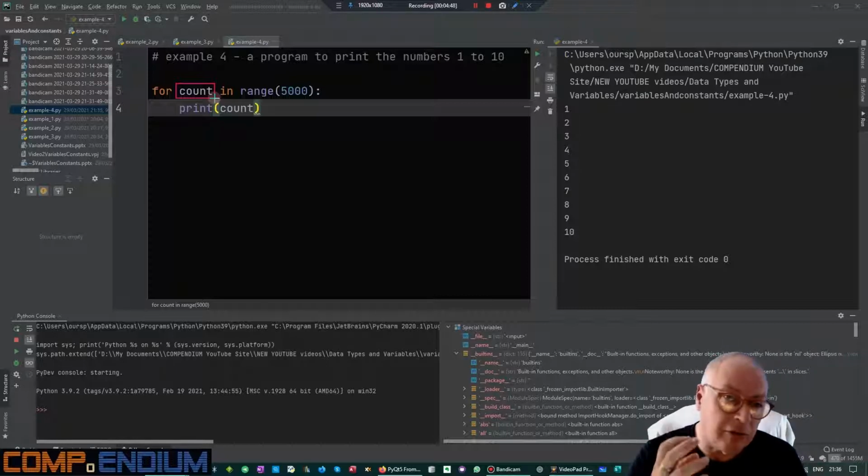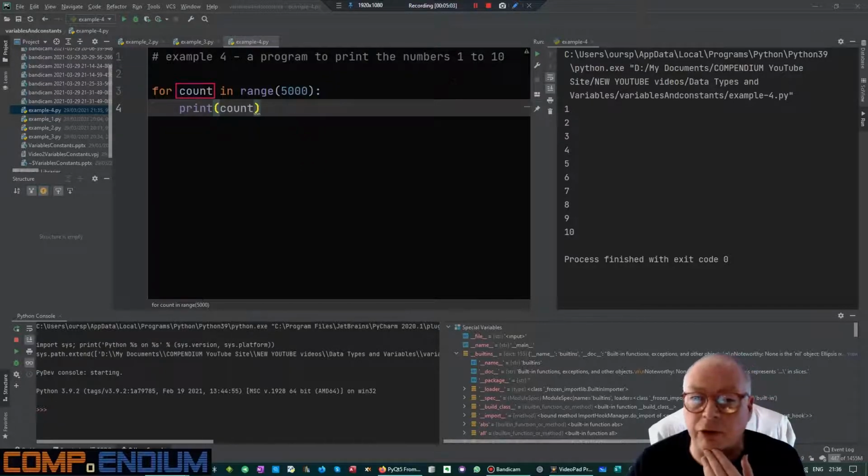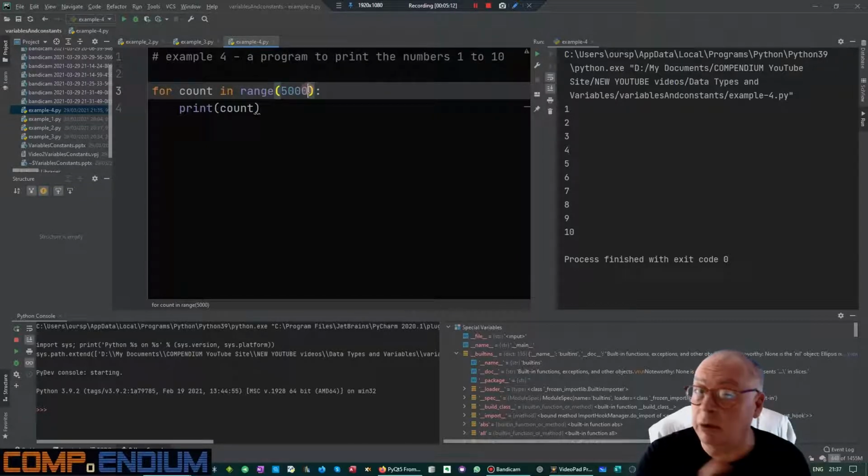Okay, and it's going to retrieve that value and print out the new value plus 1 each time until Python gets to 5,000. Okay, when it's going to stop. And in fact, because this is Python, if I want it to print to 5,000, I've actually got to go up 1. So let me just get rid of this. I actually need to go up to 5,001 for reasons I won't go into in this video, but we'll come across this when we talk about loops and iteration in a future video if you've not seen this before.